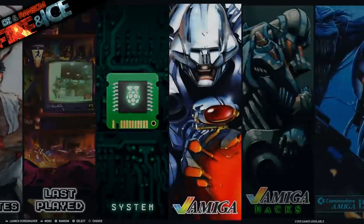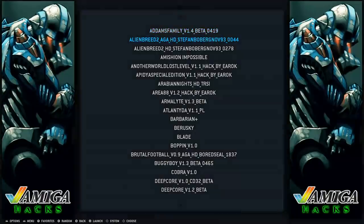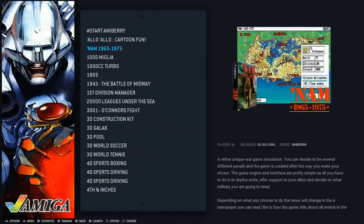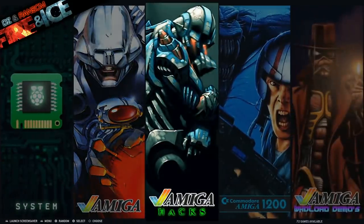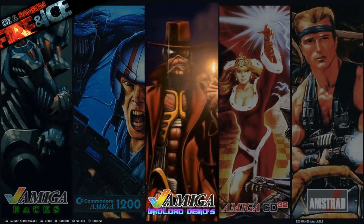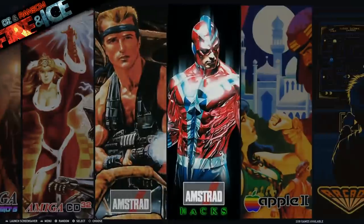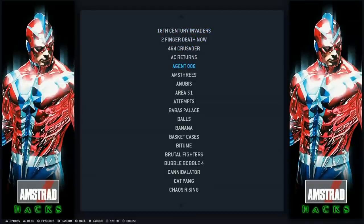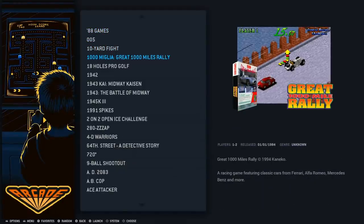Last played games here. Let's go ahead and start with Amiga. 2369. Amiga Hack 72. As far as artwork, I believe it's usually just pictures. So no video snaps, but I think they might, let's check for the consoles later. Commodore Amiga 1200, you have 172 games. The WHD load demos for Amiga, 823 of those. Amiga CD 139, Amstrad 2300, Amstrad Hacks 108. So who knows the hacks, no artwork. Apple II 897, Arcade 1500 arcade games. Yeah, it looks like just artwork there.